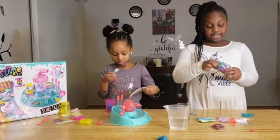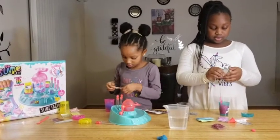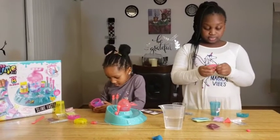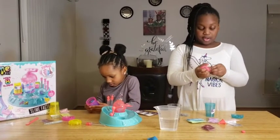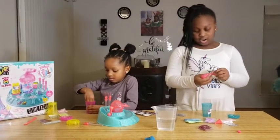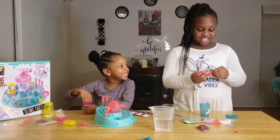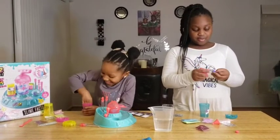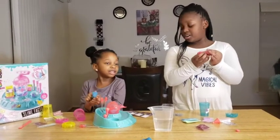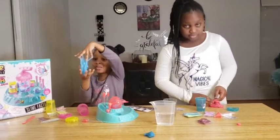So I really like this slime, it's so glittery. And my surprise is in here. And then I have my little popcorn. My little baby. So my slime is really cool.